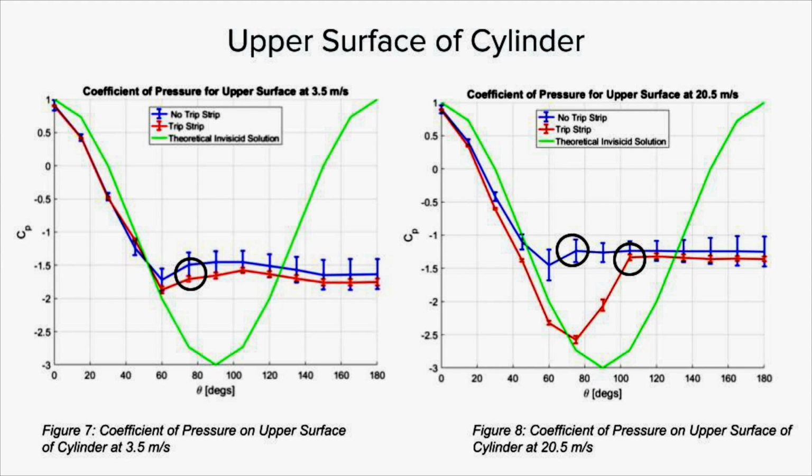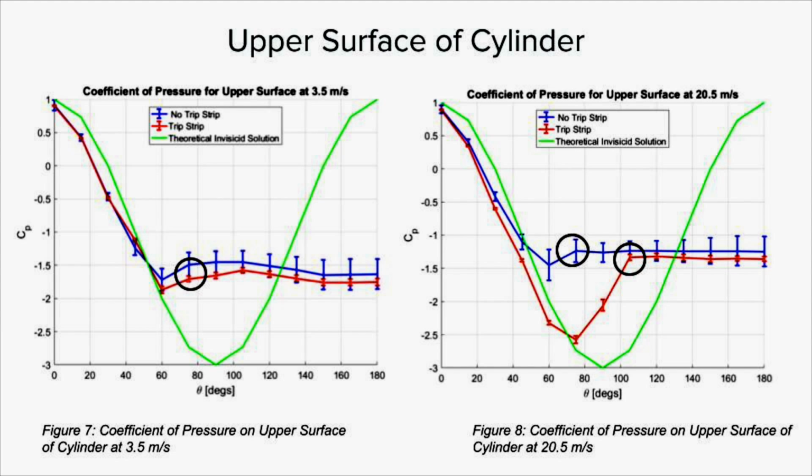At 0 degrees, coefficient of pressure is the highest because maximum pressure occurs at the stagnation point where the velocity should be 0. When analyzing the graph, the coefficient of pressure from the experiment compared to theoretical values were very similar up until 60 to 70 degrees. In theory, values increased after 90 degrees, but experimental data converged to a value of coefficient of pressure.